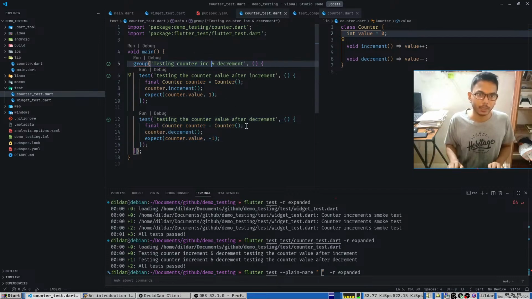Let's make it shorter. Testing counter inc and dec.